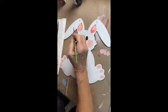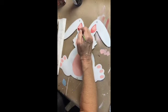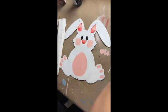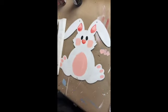So go around it. I got a little heavy on there, so I'm just going to swish it back and forth. Okay, so you have that shading. Now I'm going to switch it. I clean the brush. I'm going to dip into a little bit of white.